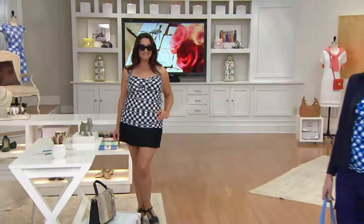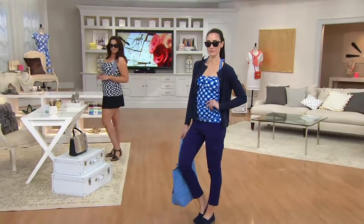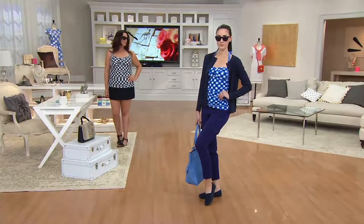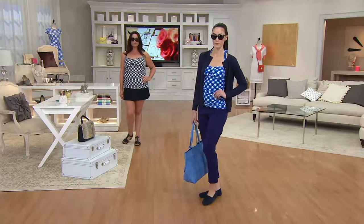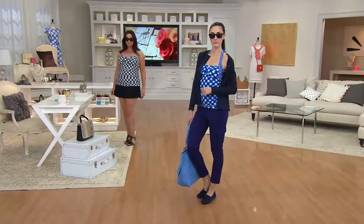I wanted to show the full swim skirt that you're seeing on Adrienne, which has the full brief underneath. Adrienne, what size is that? I think it's a 14. And what size are your pants usually? I think a 12. So you size up one pant size — that's absolutely right. One pant size up. She's in a 14.